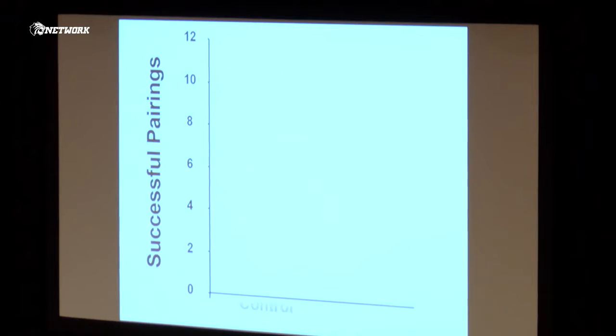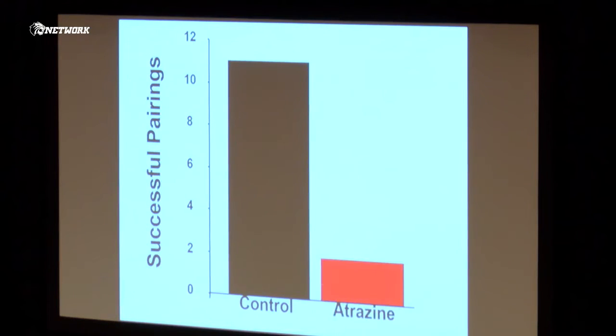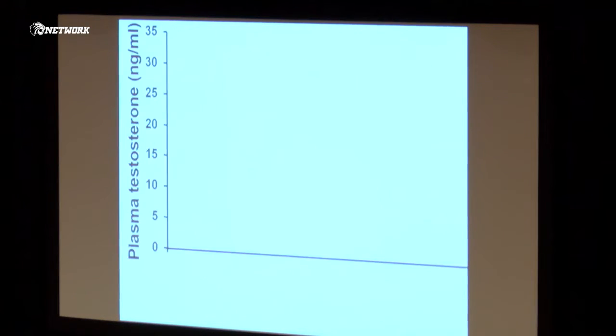And here's the deal. The atrazine-treated males almost never got the female. Almost never, only in two cases. Well, I'm an endocrinologist, not a behavioral biologist. I got to measure some hormones. I got to do something. So imagine you're at the club, the lights come on, somebody's going around writing down names of who's with who. Then you pull you apart, stick a needle in your heart, and take a blood sample. That's how this went down.